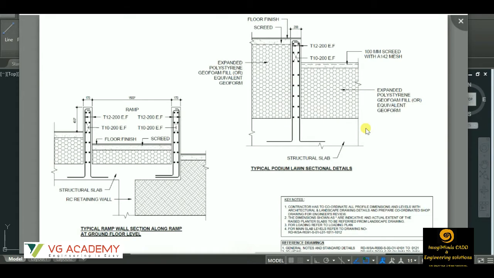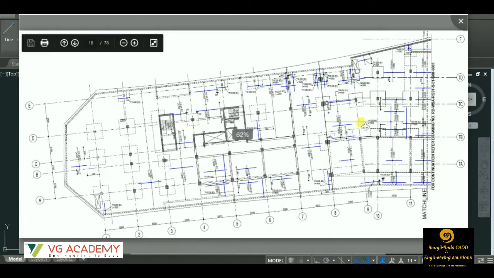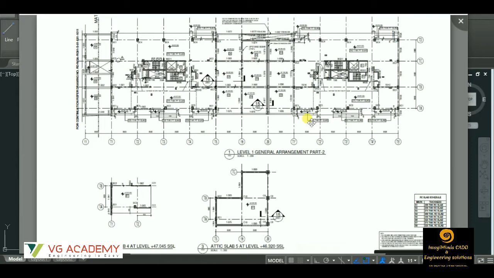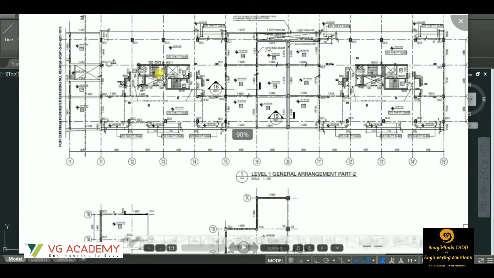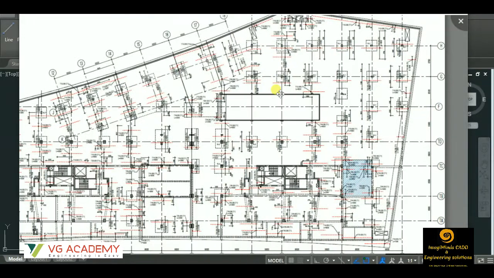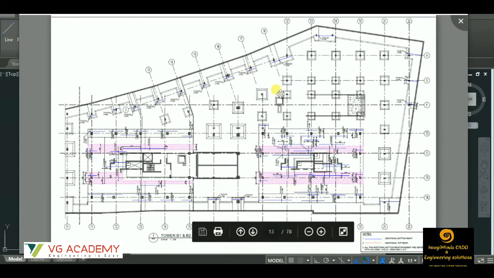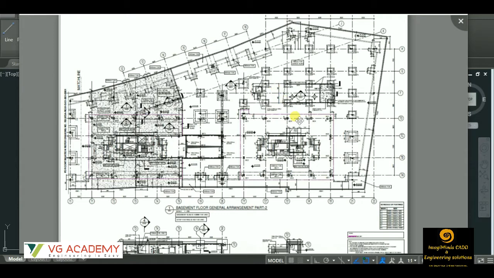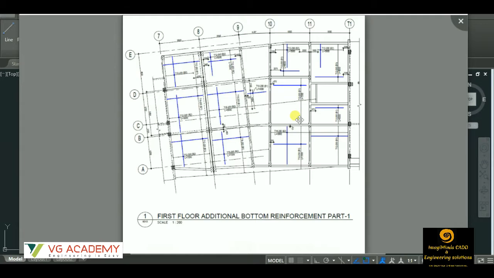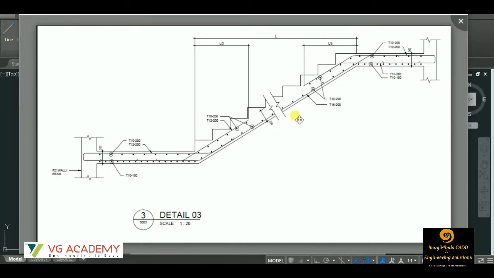Or suppose you are working as a design engineer or a planner, then again we have to know how to do these drawings. And you can say for architects or planners, these are the basic drawings that you have to know. So guys, to do this type of drawings, or any type of drawing, you have to use the software AutoCAD, because AutoCAD is by far the best drawing and drafting software in the industry.